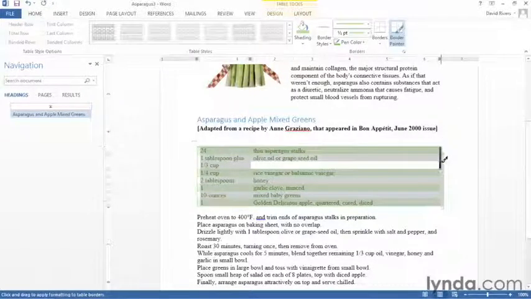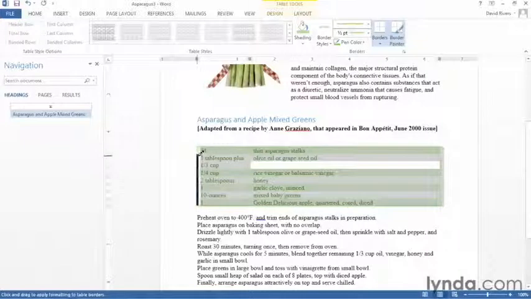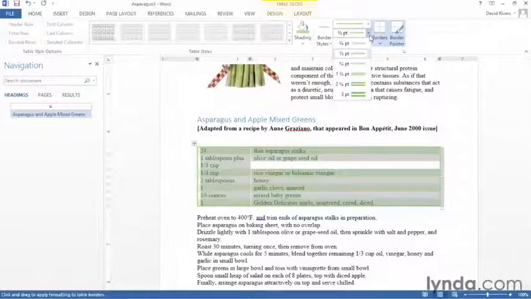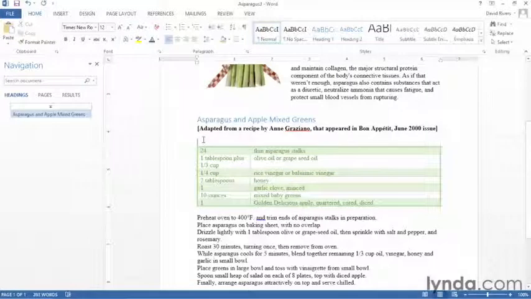We've got the double there, double there. We'll go all the way around, clicking and dragging from one corner to the next. Perfect. Now that's the pen color that can also be adjusted. You can see the size or width of our line could also be adjusted if we wanted to. But let's just leave it at that. And now we'll just go up here to the top left corner and click outside the table to see what that looks like. Very interesting. A lot of formatting options at your disposal here in Word 2013.